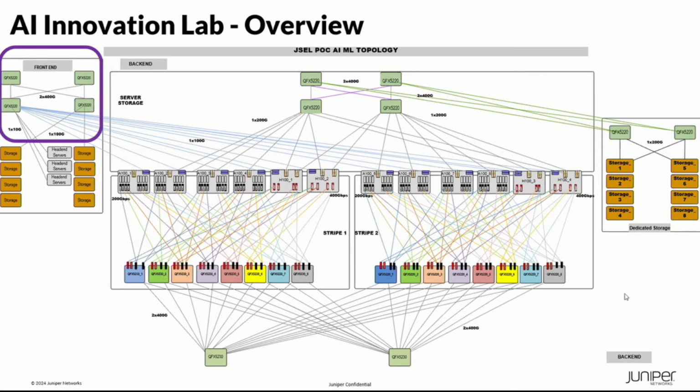I mean, the challenge for something like this is it's orders of magnitude smaller than what larger language models are actually trained on. So we have trained GPT-3, we have trained Llama 2 on this cluster, but with smaller data sets. Now the proof, I mean, in our lab we are not going to be able to build 1,000 GPUs, but our proof point is our customers. We have customers who are running clusters that are tens of thousands of GPUs. So yes, in the lab, we can only scale to a certain extent, but the proof point is our customers. Are you going to go through some data and how long it took? Okay, cool. Yeah, right here.